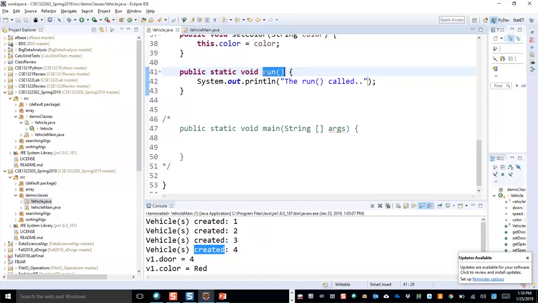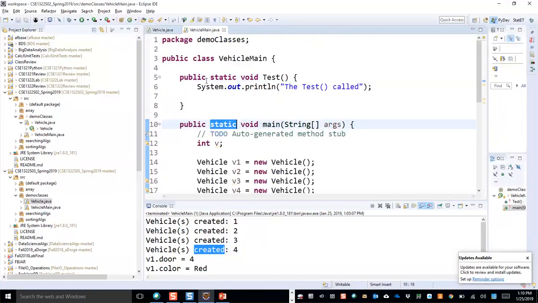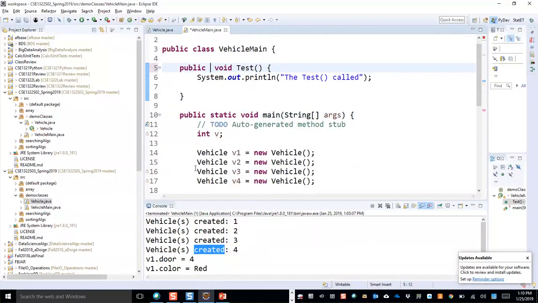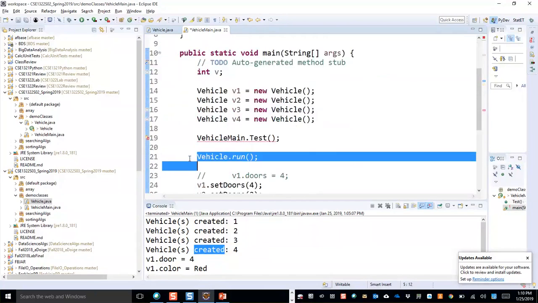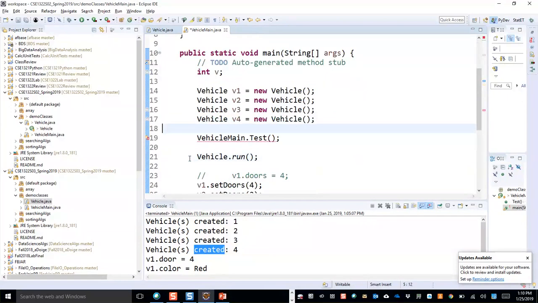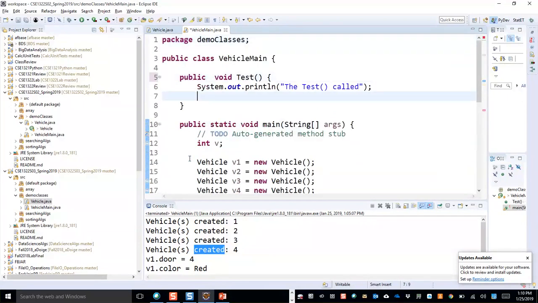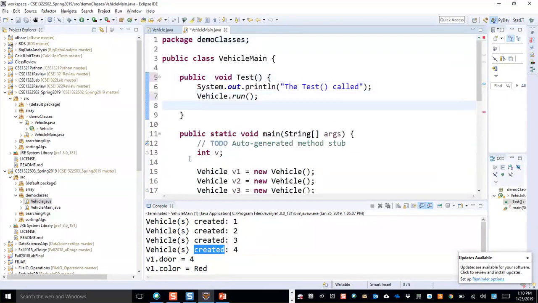If my test method is non-static, then I would not be able to call vehicle.run.